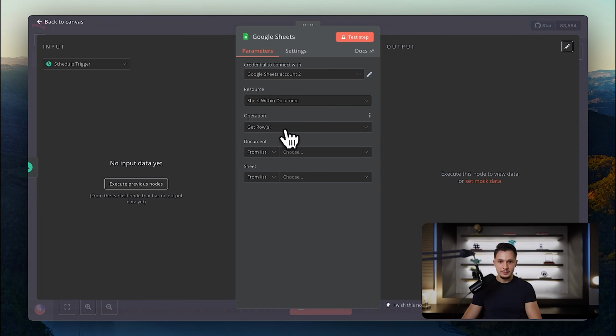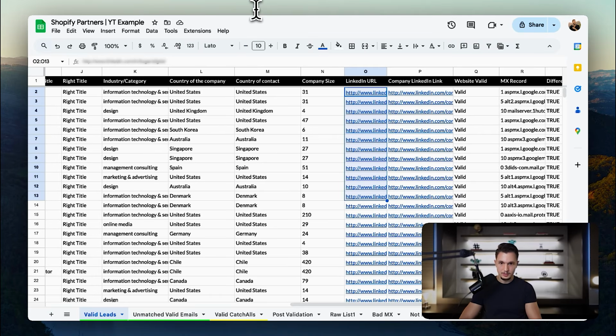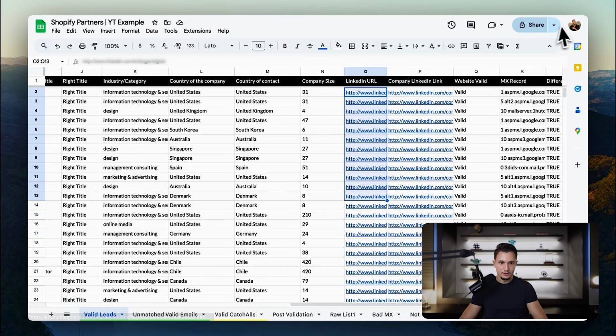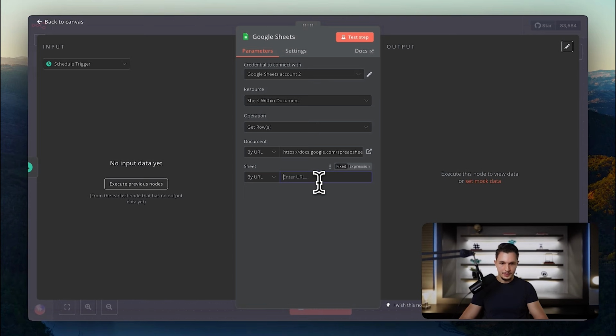And the rows that I'm going to be getting are going to be, so let's put the list here. I like to select always by URL. So I'm going to select the URL of the list that we already have. So let's say it's this one right here. Make sure that you're always copying the URL from the browser and not from the share tab. What that means is you copy from the browser and not from the share tab right here, okay? And then I'm going to paste it in both.